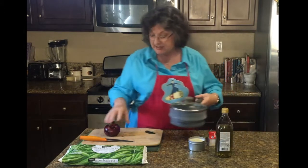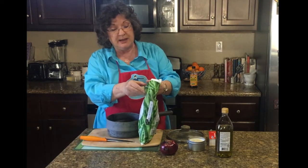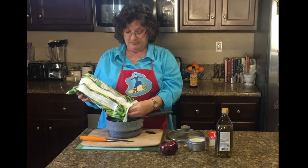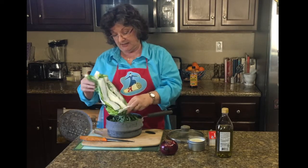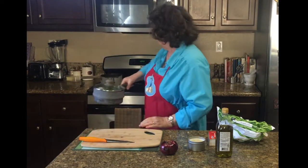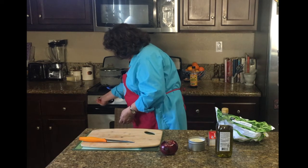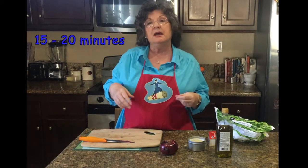The first thing we're going to do is steam some green beans. Now it doesn't matter if you get frozen or fresh. Graham Babs likes fresh, but right now there's only frozen in my grocery store, so we're doing a great big bag of frozen green beans. I'm going to put them all in this steamer — it's got holes at the bottom of it — and then put it over a pan of water. There's about an inch of water in here, and I'm going to turn it on and let it steam for a long time because I want these green beans to be real soft.